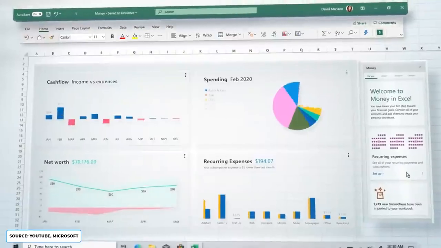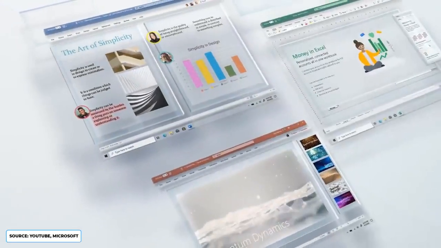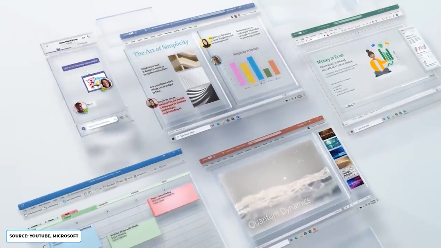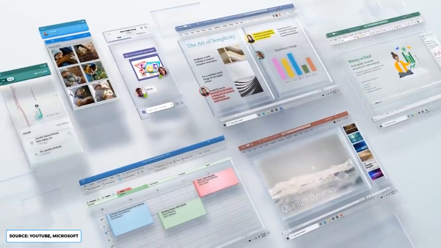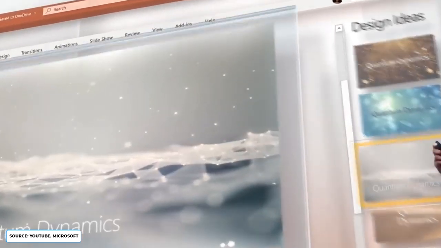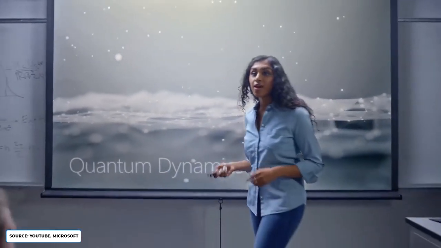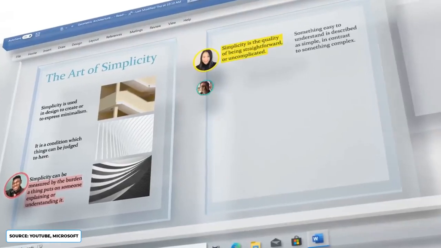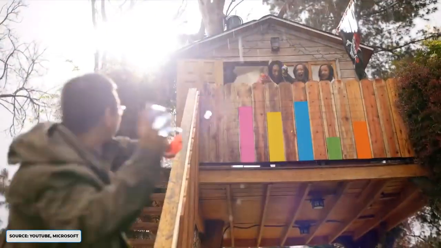On today's feature, we're actually diving into all of the Microsoft productivity tools. We're going to be overviewing a little bit more about each tool and also what plan they're part of in the Microsoft 365 lineup. This is going to be a little bit of a different video, so hopefully you find it interesting and it gives you an idea of all of the tools that Microsoft currently own.